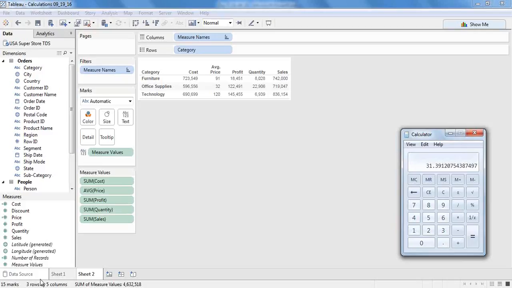Again here, see, for office supplies the average price is 30 to 32, but here we are getting 31.39, meaning 31.4. Even if we round it, it has to be 31, not 32.